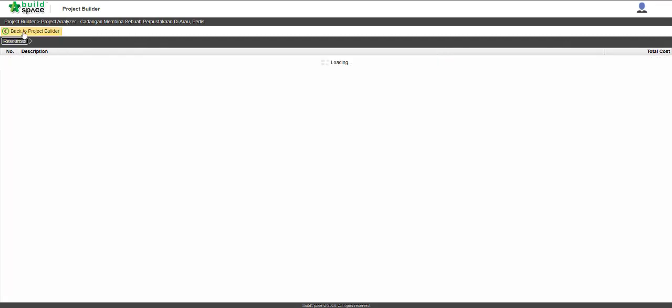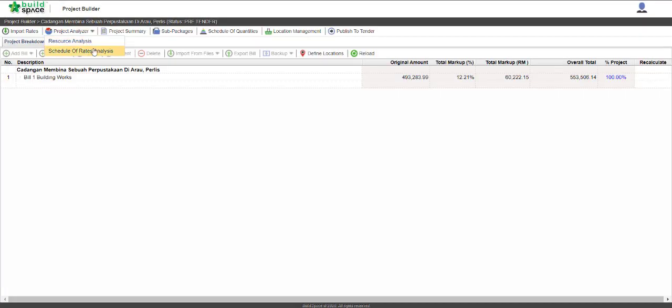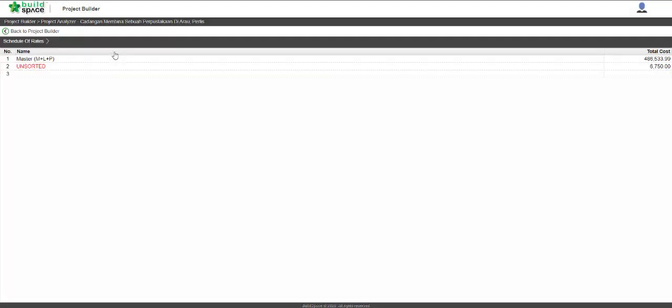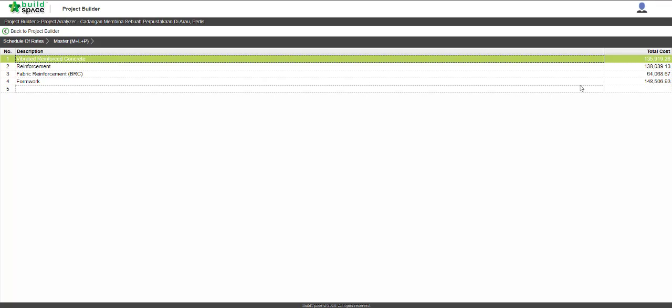And then we can also check based on the schedule of rates, based on the master list. We have the vibrated reinforced concrete amounting at 135,000, reinforcement at 138, fabric reinforcement at 64, and the formwork at 148.